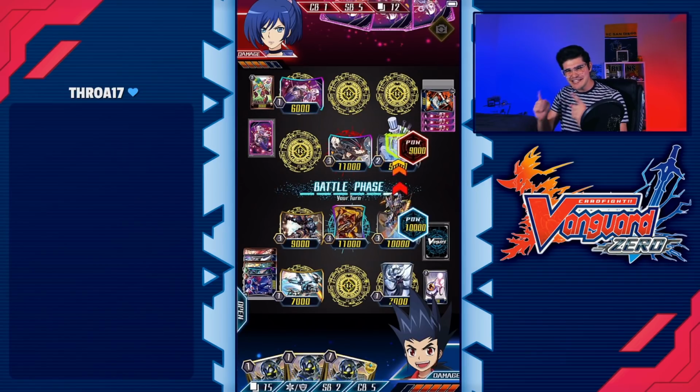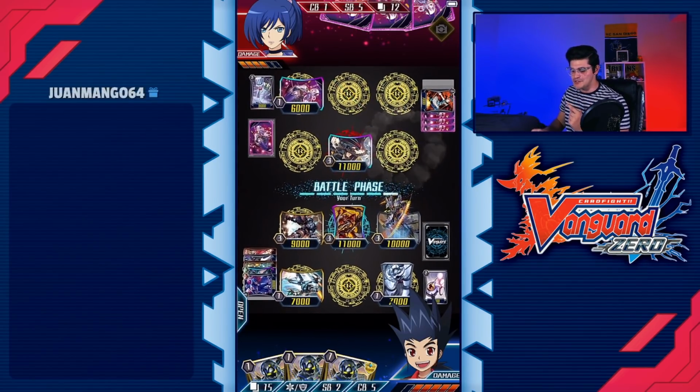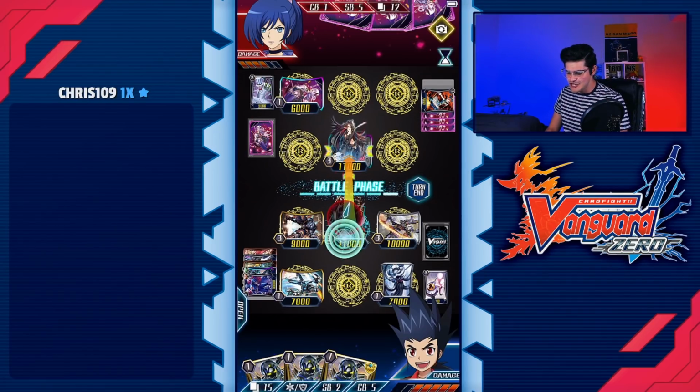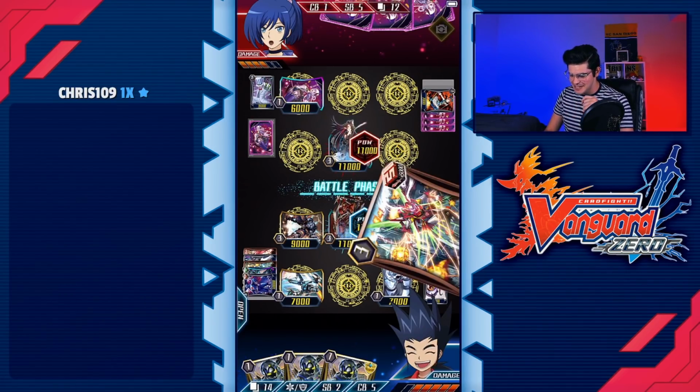Good things come to those that make good plays, boys and girls. Hashtag good thing. Type this down in the comments. Good things come to those who make good plays. That's the chat command of the day. Okay, boys and girls, that is the chat command of the day.